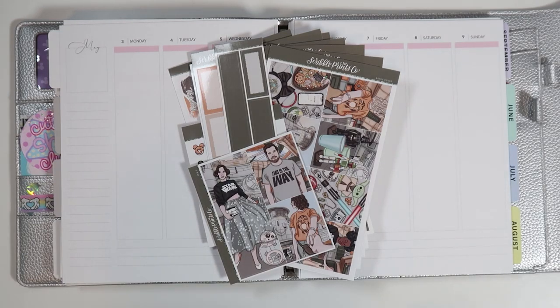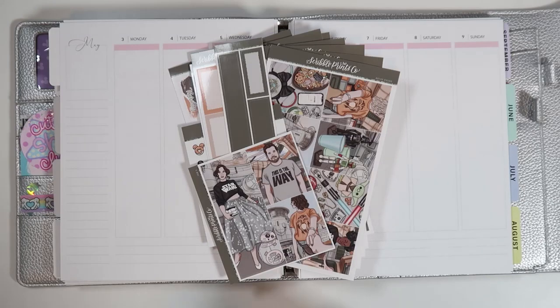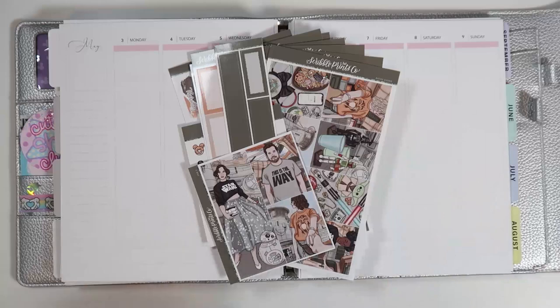I am planning for the week that was May 3rd through the 9th. This is the first full week of May and I'm really excited to finally be doing May spreads. I feel like we were stuck in April for so long, but I'm super stoked. This was the week of Mother's Day. However, I wasn't really into any of the Mother's Day art or kits this year. I feel like that happened with a lot of holidays so far this year, as you'll see in the future.